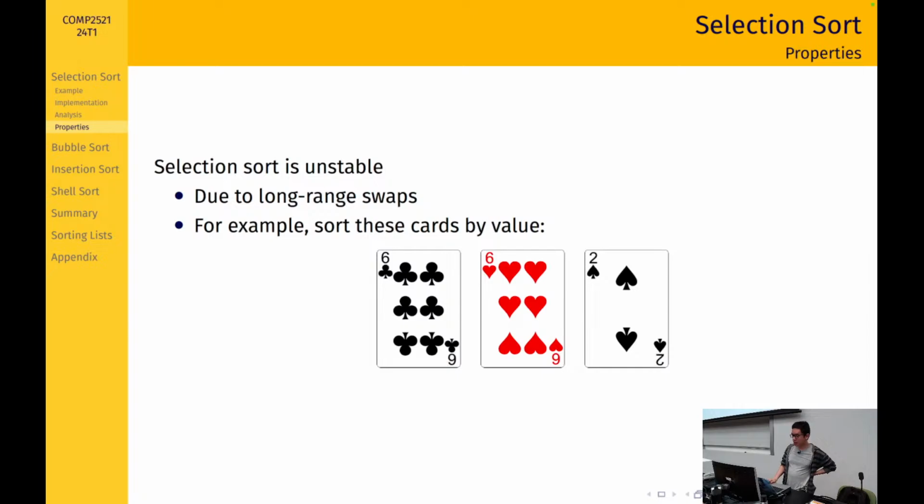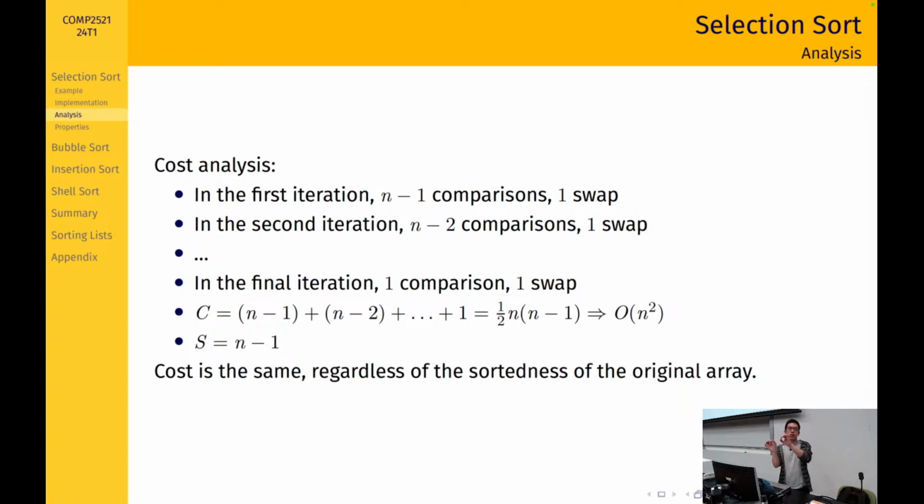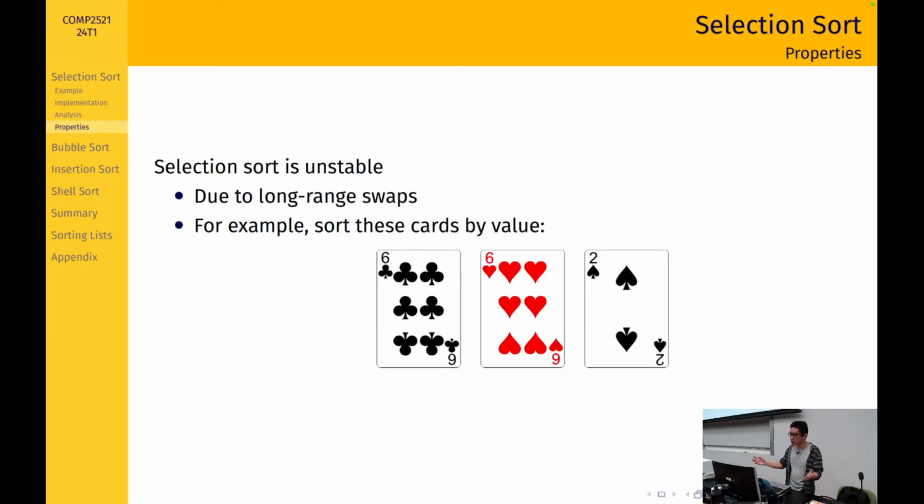Well, selection sort is unstable. You might think it's stable because when you're finding the smallest element, if that element occurs multiple times, then you're selecting the first one and swapping it to the beginning. But it turns out that selection sort is unstable because when you perform the swap, the other item that's getting swapped might move over another item with the same key. Here's an example of that.